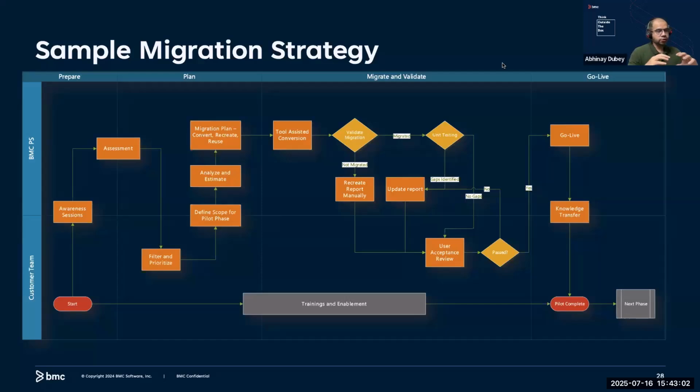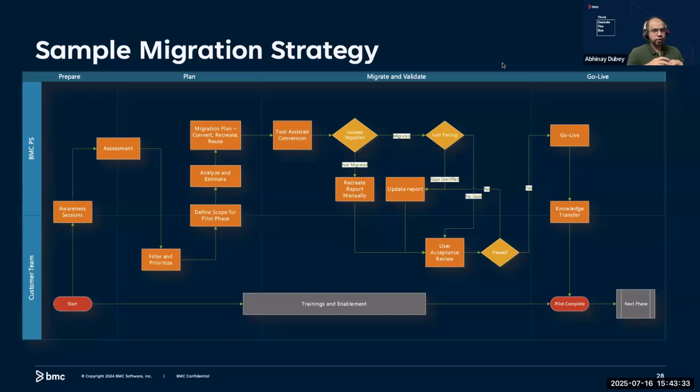Next, once you are done defining scope for the pilot phase, so you have top priority reports that you want to put the most focus on, you go in and do an analysis and assessment. What I mean by that is essentially what we talked about in the previous slide. Do we want to recreate it? Do we want to migrate as is, or do we want to reuse something else?